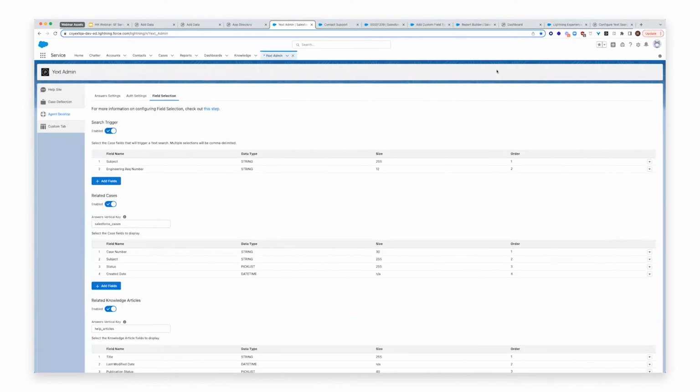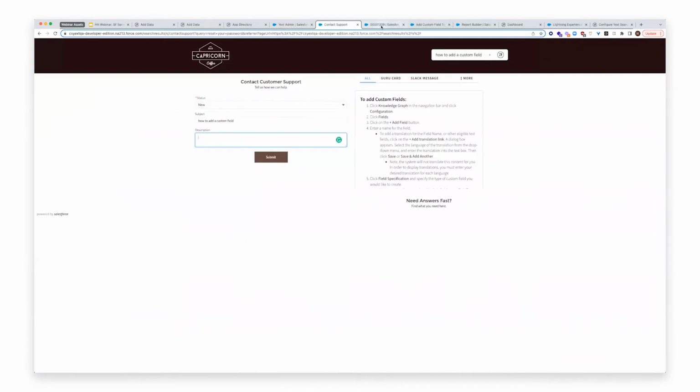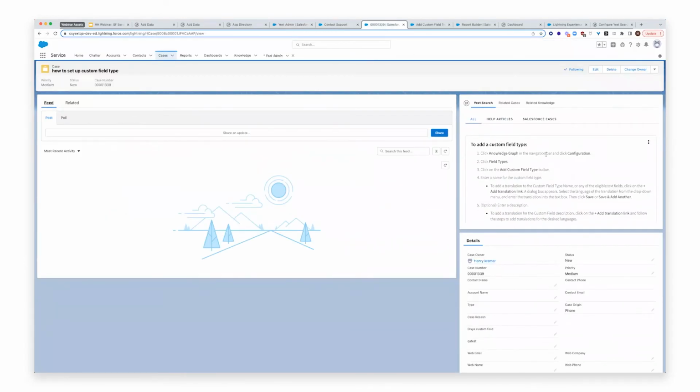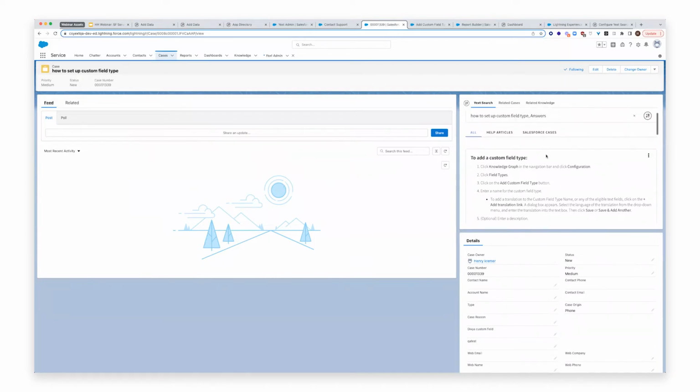So that is the first update. The second update I want to talk about, and in my opinion, one of the most exciting updates, is the new inclusion of result actions. So you can see we've auto searched off of the case subject line and the specific field. When I hover over this direct answer, you see a kebab on the right-hand side. And when I hover over the kebab, I see 5 different result actions to choose from.